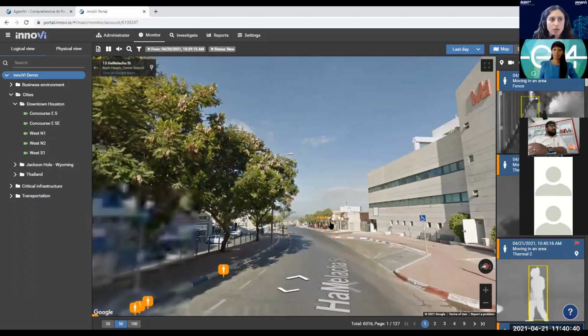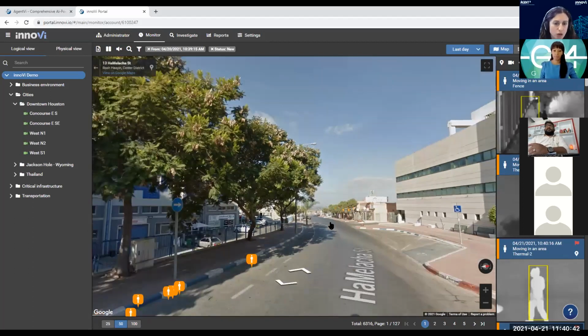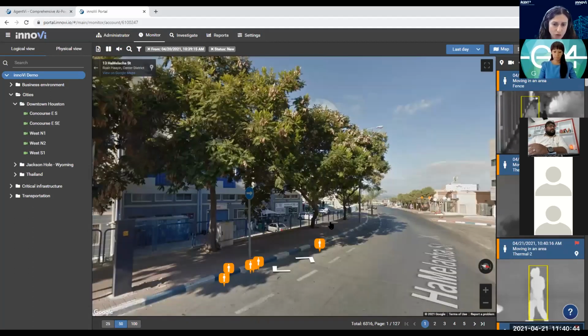So I guess any of you that might work in real life environments or in the police force, where they need to act immediately to really understand where those events are happening in real time, having the map integration is really key.